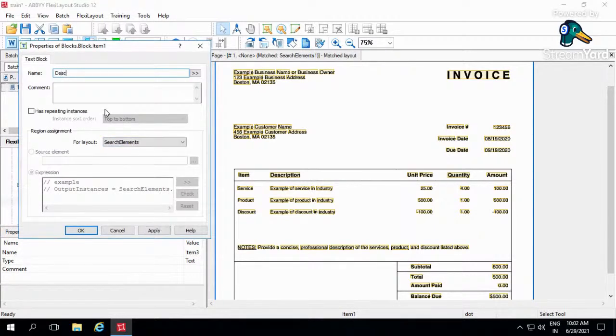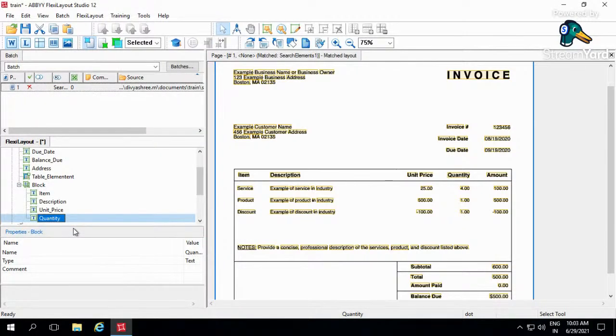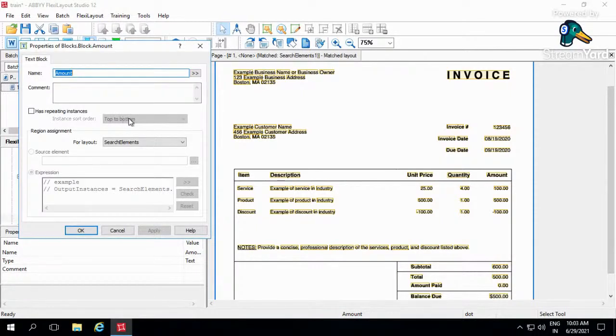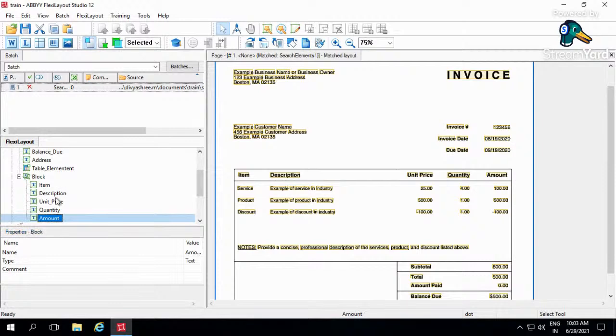For the description, I'm just going to add elements value description, apply, okay, and then unit price, option elements 1, and then the unit price, apply, okay, and then quantity, and then the quantity, apply, okay, and then the amount, okay, go to the search elements and select the amount. Fine, we are good. We have all 5 elements.